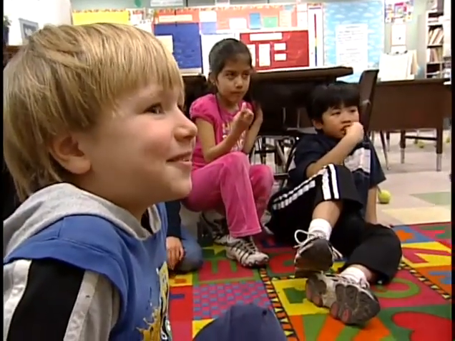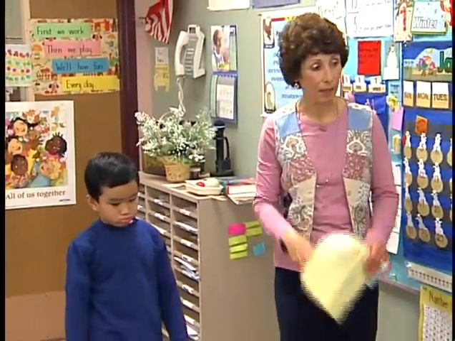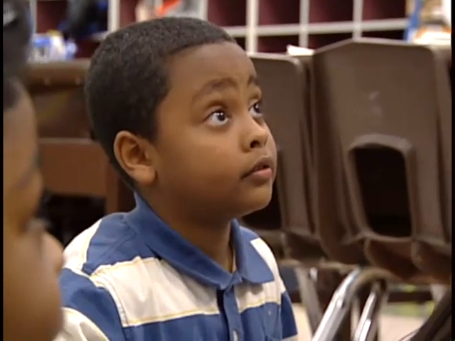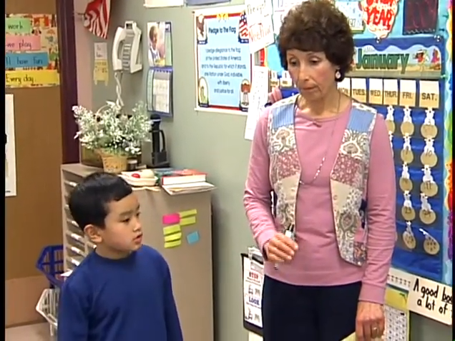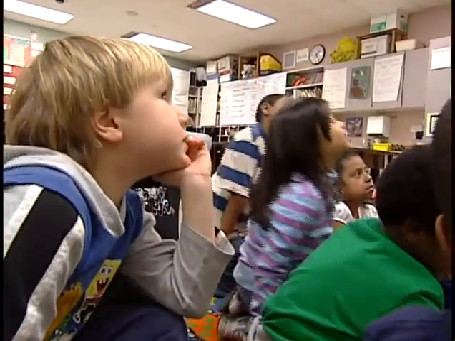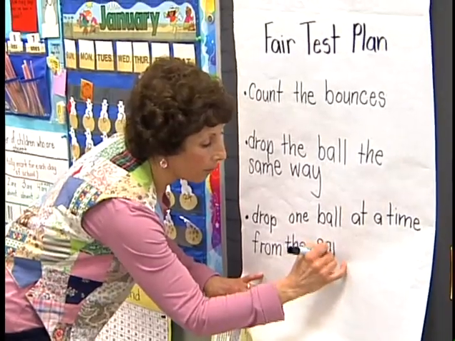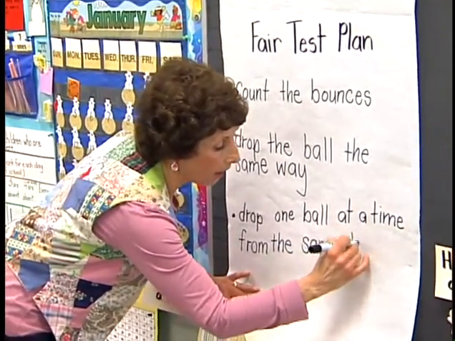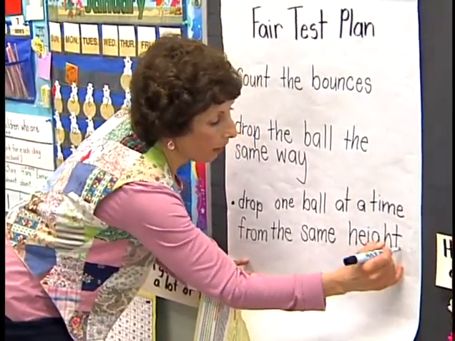So what do you think we would have to do to make sure the balls get a fair chance when they're dropping? We want to drop the ball the same way, but we also want to drop it from the same place, the same height, right, the same height, okay? And so I wanted to model, trying to make it more concrete, something visual for them to see that, oh yeah, that's what it means, because height might not mean something to some of the other children until they actually see it.